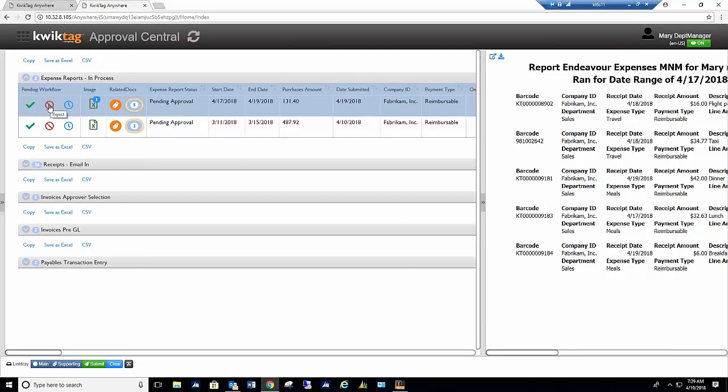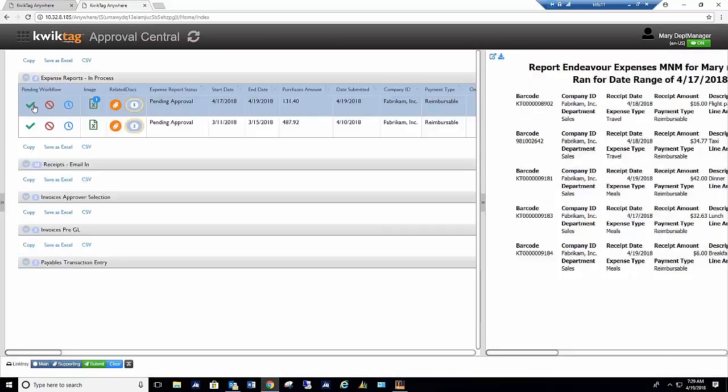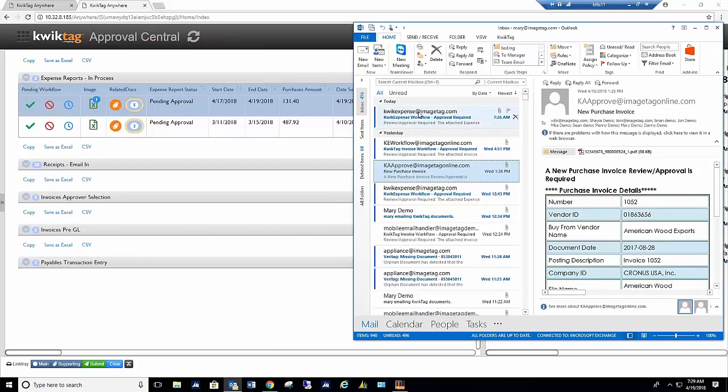Maybe we say, this wasn't even for an approved client event. What were you thinking? So we could reject the whole thing. We could send it back to Mary and say, hey, fix it, take these 2 receipts out, and don't forget to put your hotel receipt in because I don't see one here, whatever. Or we can go ahead and approve it. We're going to do that in a second, but I also want to show you the mobile experience for that.